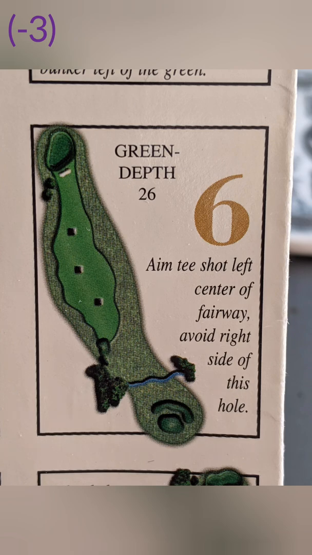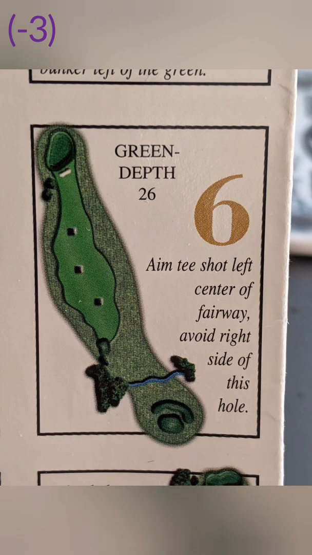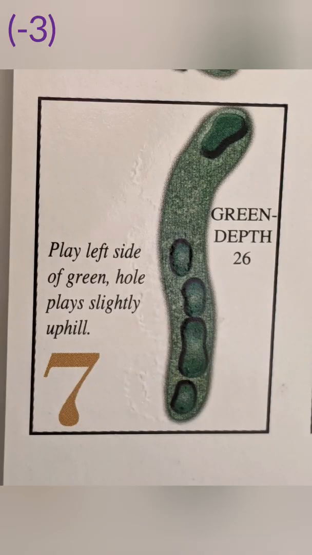So while my phone was sitting in the cart cooling off, I played 6 and 7 without filming, but I will talk about each hole and how I did. Hole number 6 is a par 4. It's about 373 yards. I believe I hit my drive to the right in the rough and then got back on the green with my second shot. Ended up getting a par after a 2-putt.